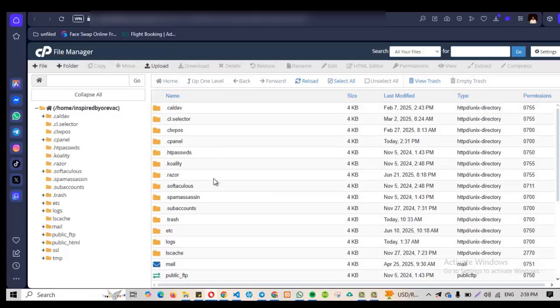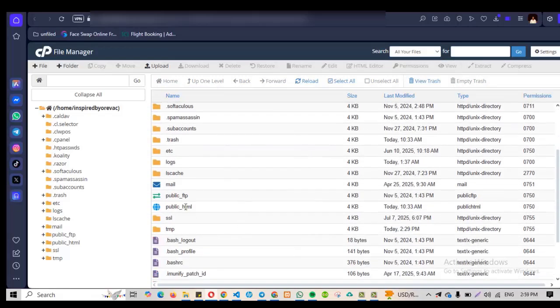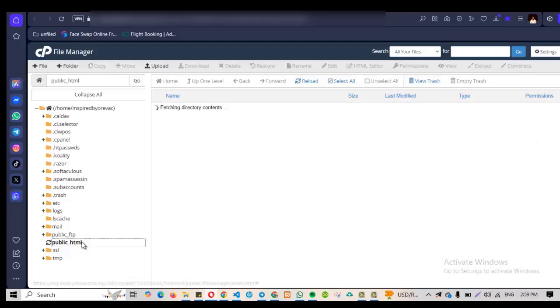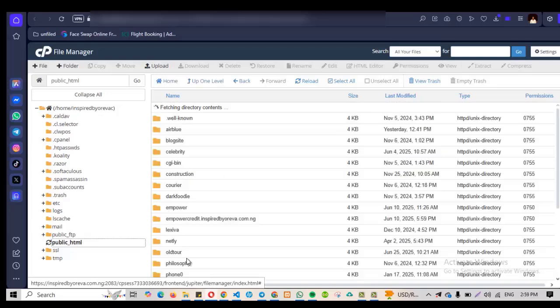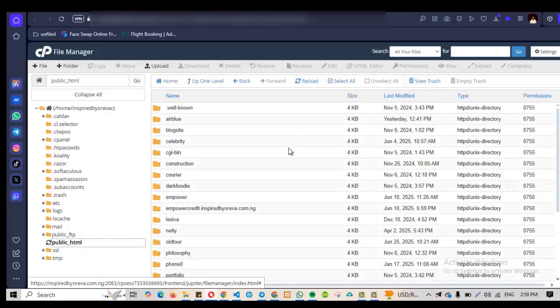So inside your file manager, you go to public_html and you either paste the zip file here or you create a folder. If you want the website to be the only website in that zip file, you just paste it there like that. But if you know you have other websites inside, you create a new folder for this flight booking website.